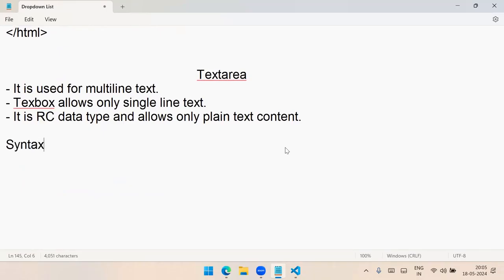So syntactically, we just use textarea and your text, and that is optional. Then textarea close. That is not mandatory to have.